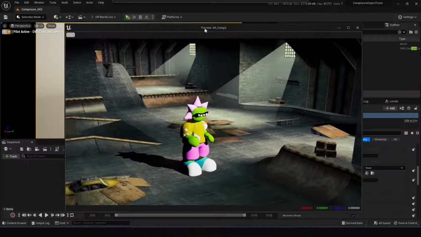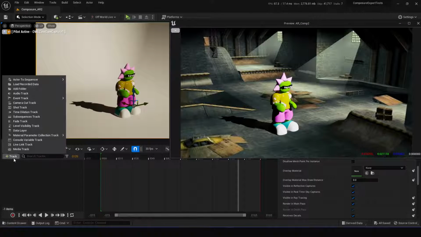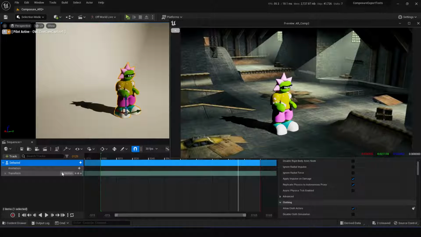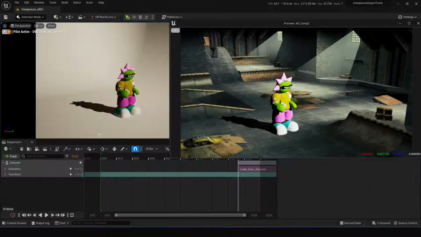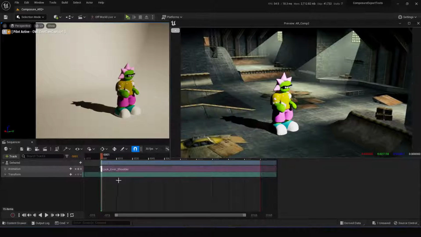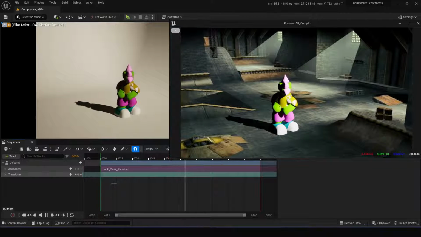Let's animate him again. I'll just undo the animation. Let's get a different one on anyway. Quite like this one because it's kind of like the Pulp Fiction meme of, what the hell am I doing here?